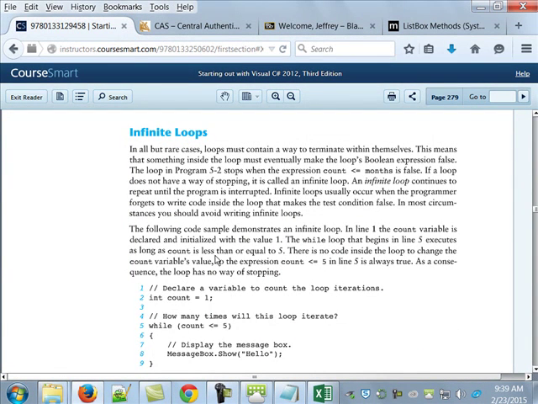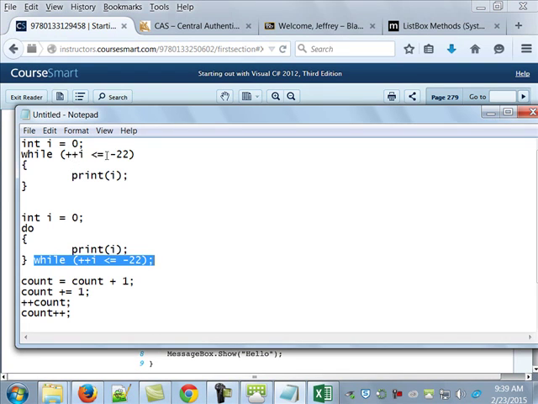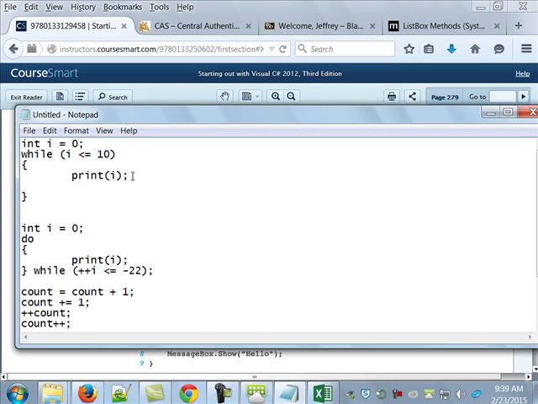All right, infinite loops. If you have problems with that, you can go ask Eric. But when you get an infinite loop, think about this. What if I did this? I'm going to say while i is less than or equal to 10, and what I normally want to do would be to print it and then say i plus plus. That'll work just fine. What if I do this? What's happening if I do that? I'm getting farther away from 10, not closer to 10. That'll be an infinite loop.